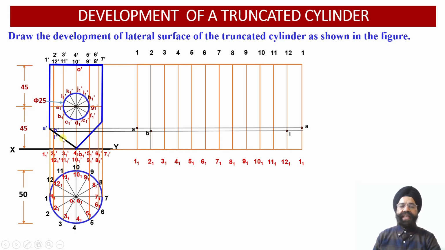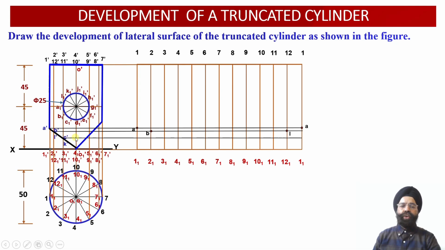Now here we can see that the cutting plane is going to intersect with the vertical generators 3 dash, 3 1 dash at the point C dash, and this AIP number 1 is going to intersect with the vertical generator 11 dash, 11 1 dash at the point K dash over here. So 2 points of intersection we have been able to obtain.